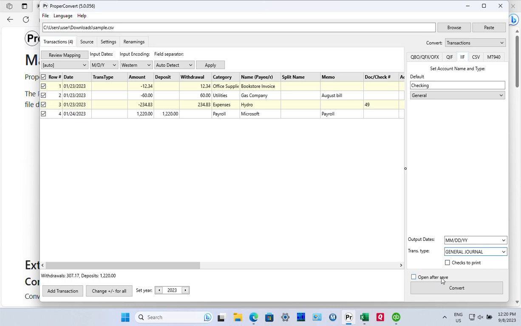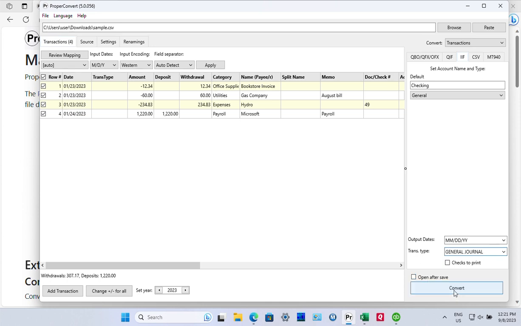What will happen is, if it's set as on, when you convert to IIF file, the IIF file will be created, but also the converter will call the app that's responsible for IIF files to open this file and import it or do something with it. And for IIF files, I suggest unchecking this and importing manually.